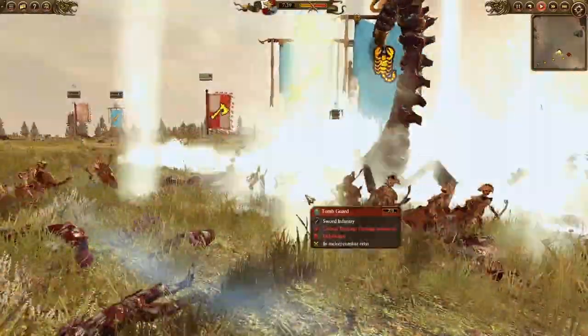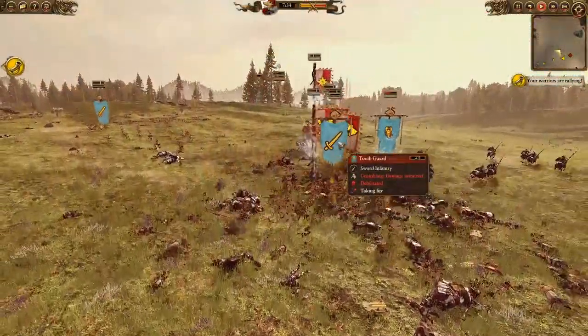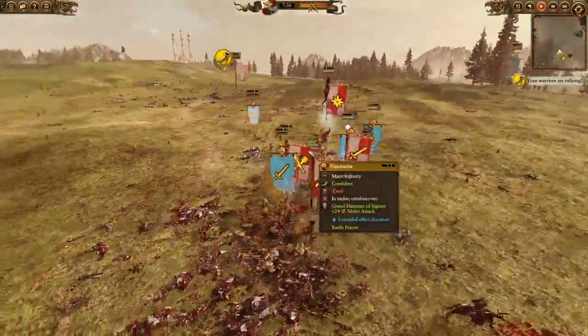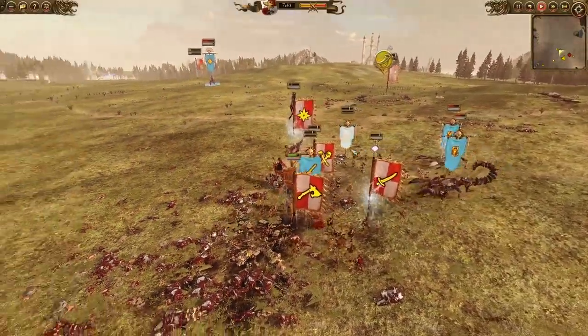So, Tomb Guard here getting melted down. 27 models, they lost a lot of HP, about 8 models in total. They're now crumbling. Volkmar, Soulfire, Bombardment, very, very good against Tomb Guard. Arguably, though, you could get the same thing from bringing, like, a Warrior Priest just to kind of rotate around and help deal with Tomb Guard.